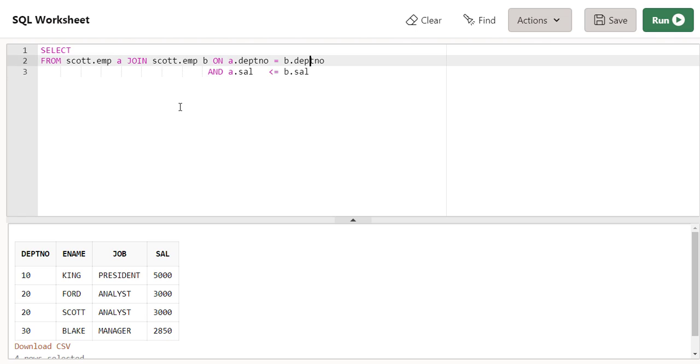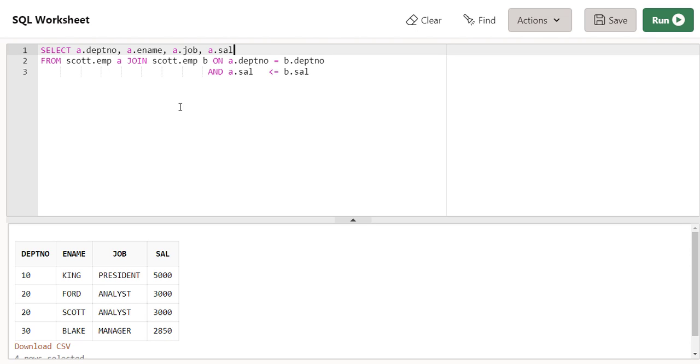Essentially, for every employee in copy A, we will be selecting, as we said, department number, employee name, job, and salary. So table A will be a driving table, and table B will be helper table. So we will try to count how many employees from table B have salary greater or equal than salary from table A. And since we're going to count them, let's start with having condition.